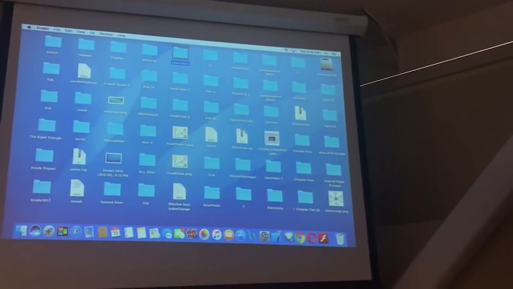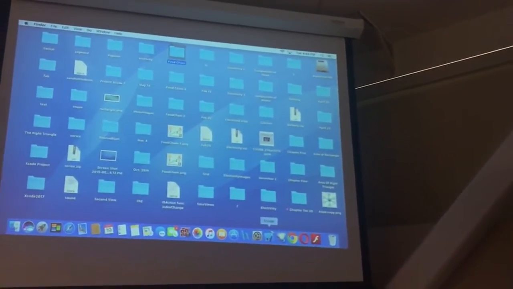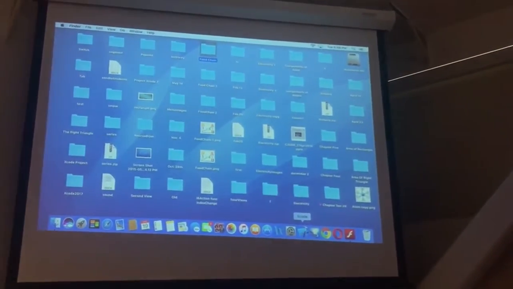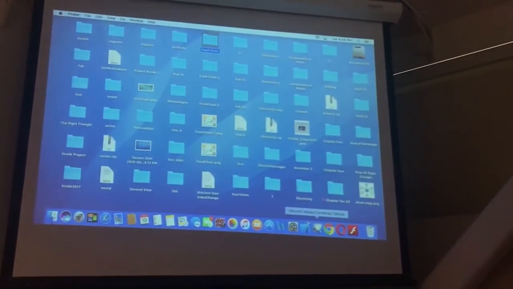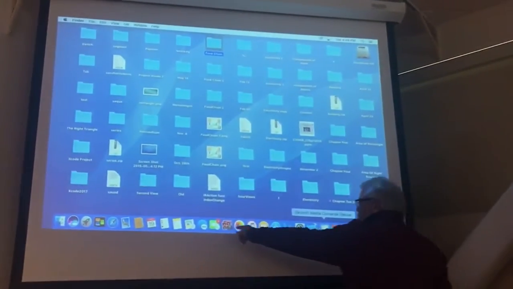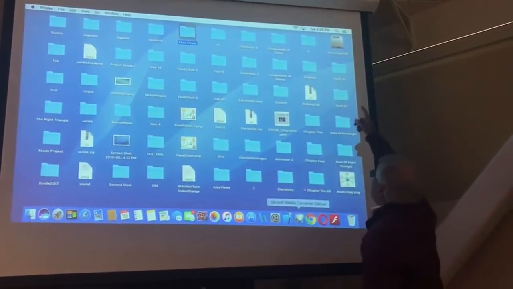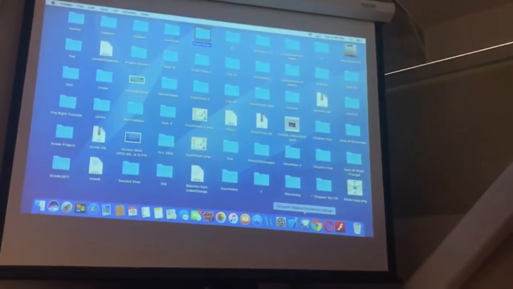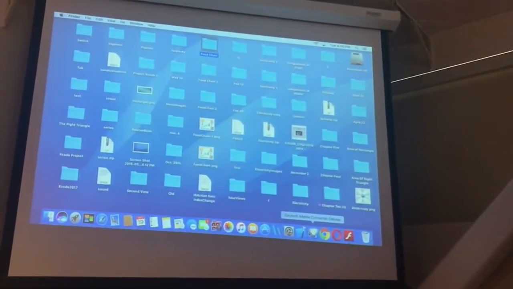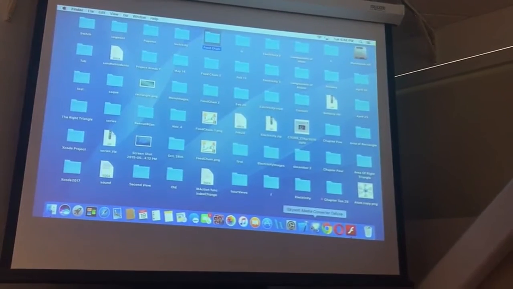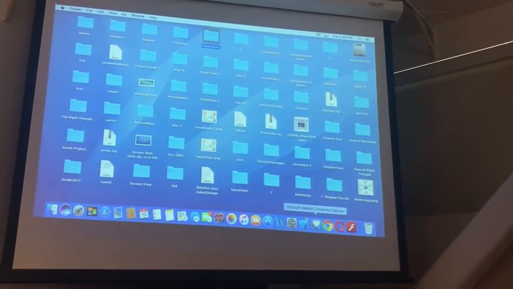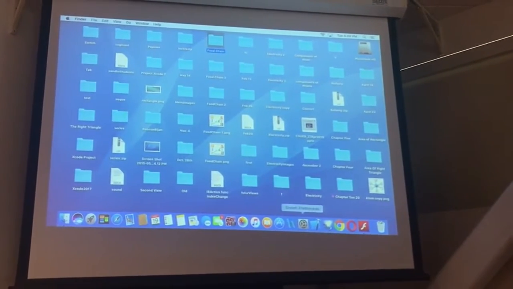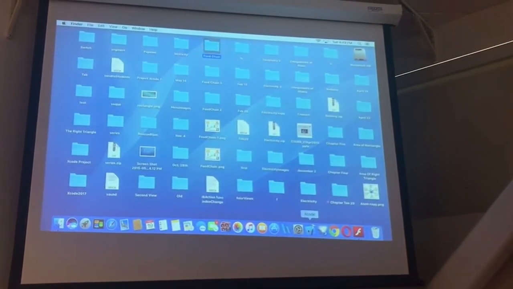Okay, so once you do that, if I'm a Mac user, I usually put all my applications down here. This is very simple because you go to your hard drive and you look at Applications, you find the application and you just drag the icon into the taskbar. That's it. So you always have access to whatever applications you have. So Xcode is here already.